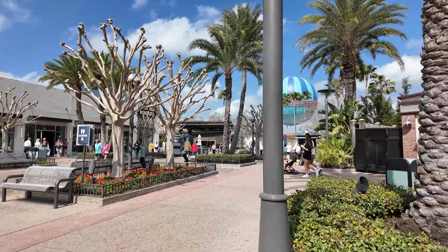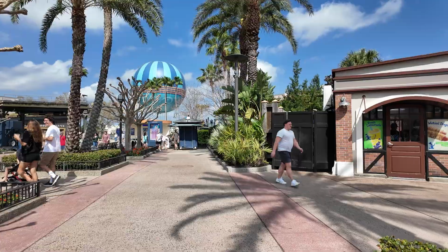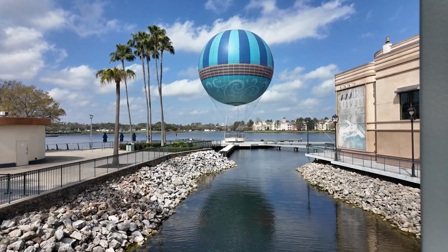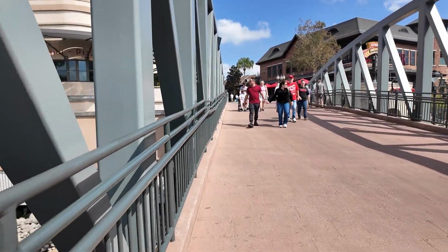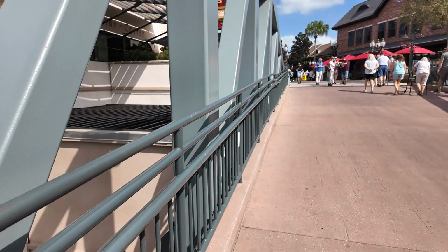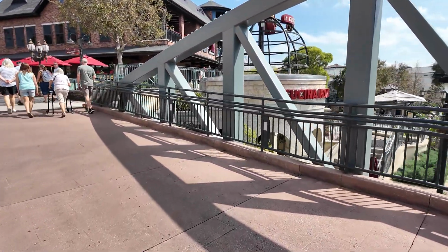Yeah, so that's kind of this little area. But we will kind of make a little baby loop and then head over to the other side. So let's go on this main bridge. I'll meet you on the bridge. We are now on that bridge that I was telling you guys about. So let's walk across here and get into some really good restaurants over here. Really good and fancy restaurants.